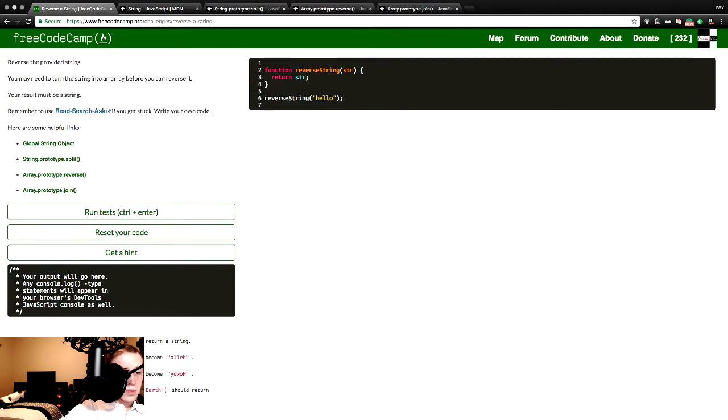Let's go ahead and do dot split to turn it into an array. Dot split, parentheses, dot reverse, parentheses, dot join, more parentheses. Hell yeah, all about that parenthesis life. But what do we want to do with the split? We could leave it empty. Every other time I've used split, it's always been double quotes, usually because we're trying to split it with a space. But since we're just trying to break it down per character, I don't know how critical it is to have something in there. We can go ahead and run it.